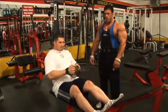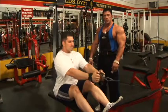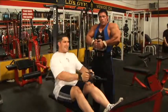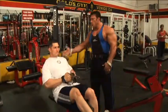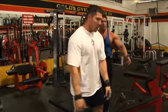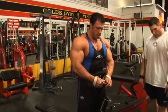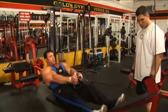That's it, big arch, Kenny, big arch. Chest up, that's it. As you're pulling that cable into your belt buckle, you wanna keep this nice and low. You don't ever wanna bring this up high. Keep it low, hit that chest out. She's got a nice arch to the back. It's that simple. That's pretty good weight right there, Kenny. I'll stay there.